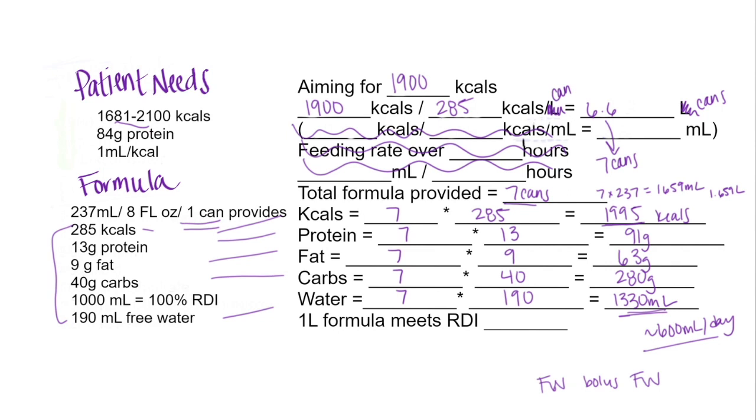So if you do 3 boluses throughout the day and you know you have a free water flush before and after, you could take this, divide it by 6, and then you do 100 ml flush prior to a bolus and after the bolus, and that would easily get you to your 600 mils per day. So lots of different options as to how you might do that, but depending on the schedule that you provide your bolus, you can help to plan that out with the patient. Our very last piece for this patient is looking as to see whether or not they're going to meet their RDIs for micronutrients, and we see that because we are providing over a liter of formula to this patient, we know we can check this box and say that yes, we are going to meet the RDIs.